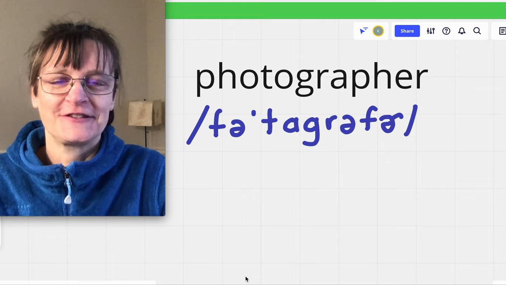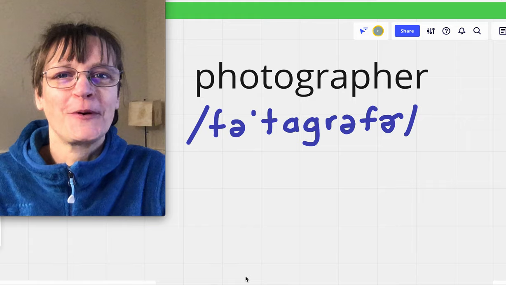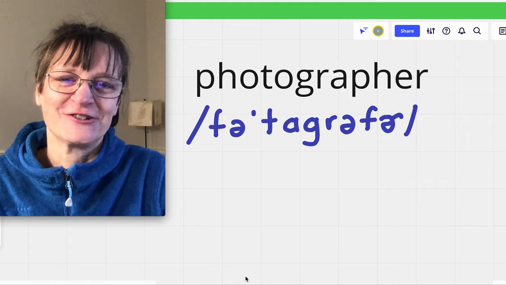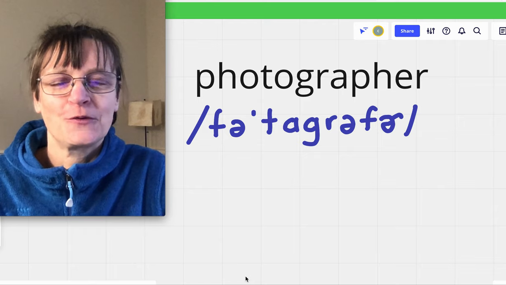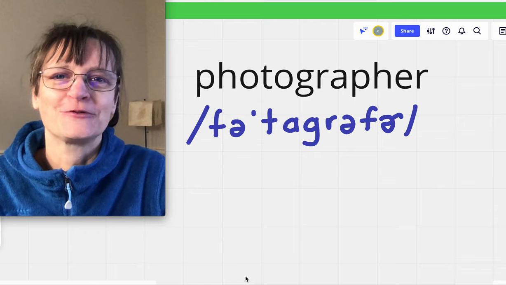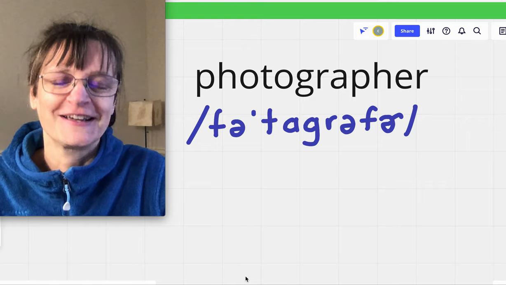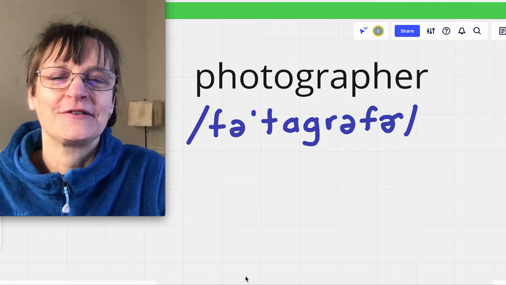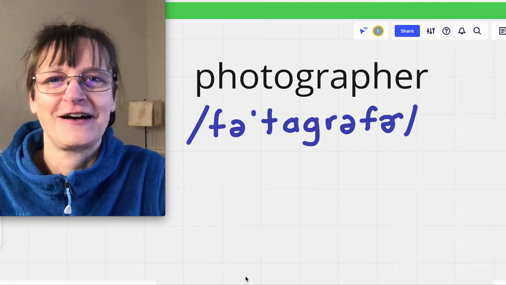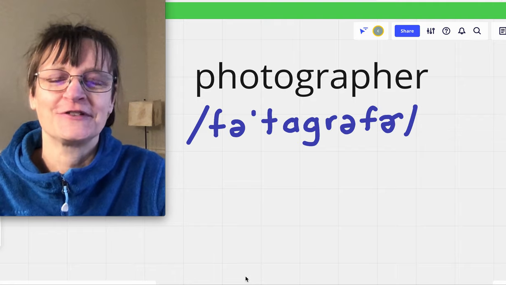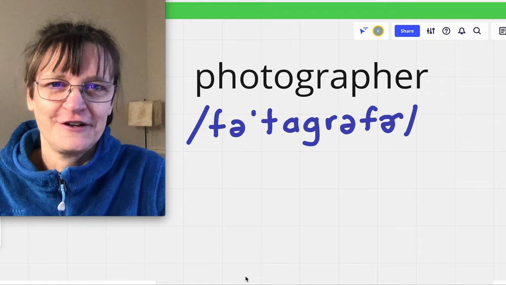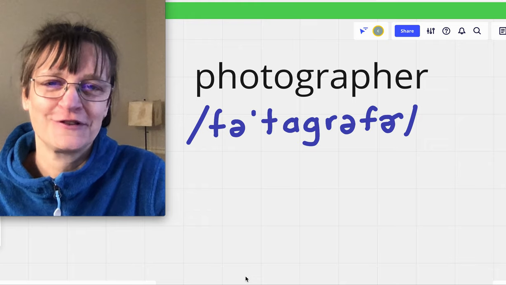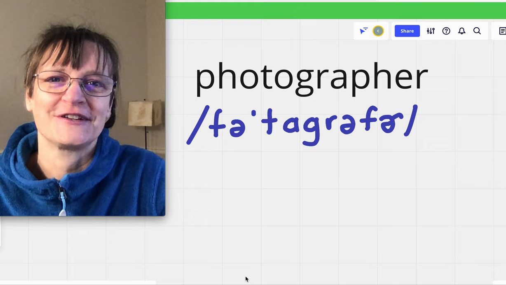Welcome to our Word of the Day series, where I've been taking your requests for words which you would like help pronouncing in American English. Today's request was for the word photographer, as well as the word photographic, and we'll look at pronunciation of both of these words, break them down, help you see the differences in the vowel sounds and syllable stress for these words. We also have a video for photo and photograph, and you can find that in the description for this video if you're looking for those words as well.